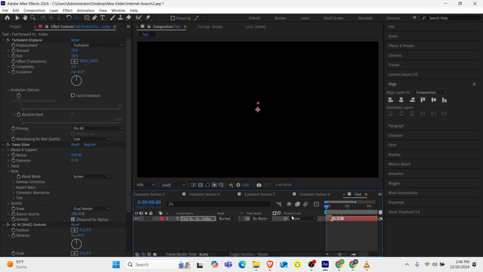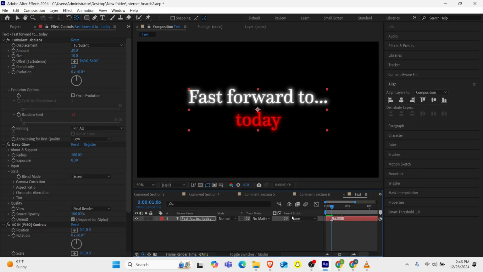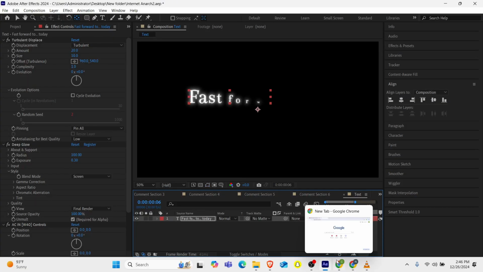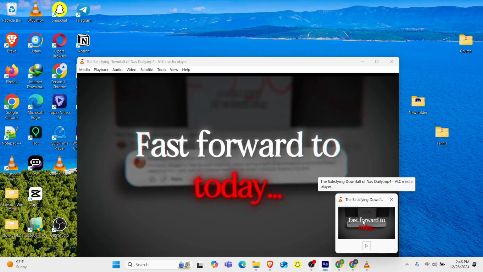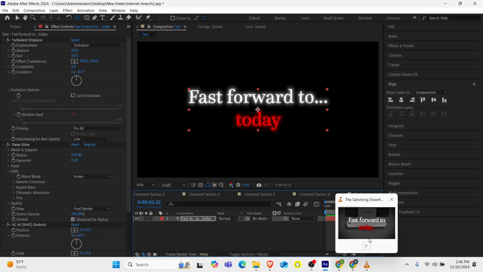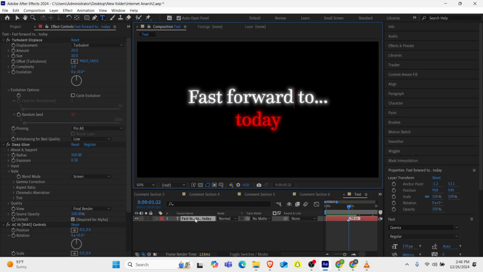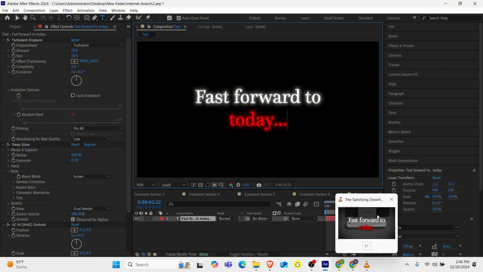All right, so now that it looks like this, the next thing we have to do is, let me check my reference. From the reference, you can see the dots are in front of the "today," so I have to delete the dot on top, then break it down like this, and this is how it's going to look.